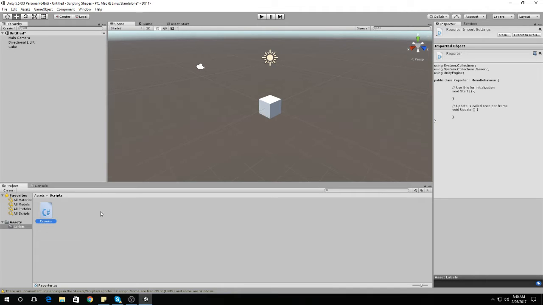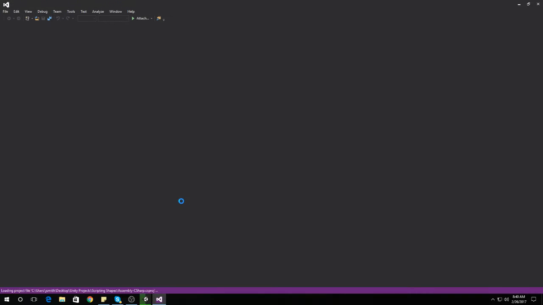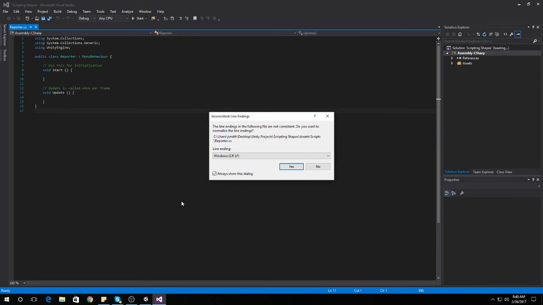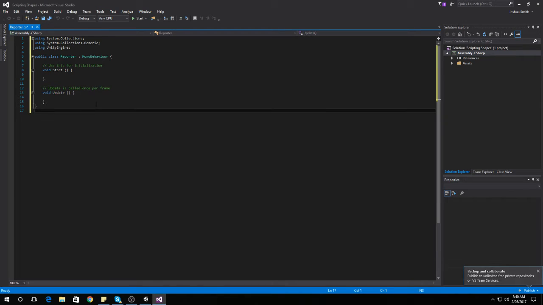We do not edit C# scripts in Unity. Unity will give us a preview of what is in the script, and we're going to talk about all this stuff in a second. But where we actually edit our script is, depending on the platform, an external editor, and in this case, when I double-click this guy, it's going to open Visual Studio. Whatever editor Unity is going to use comes bundled with Unity, so you don't have to worry about installing a separate program. Unity should have done that for us.